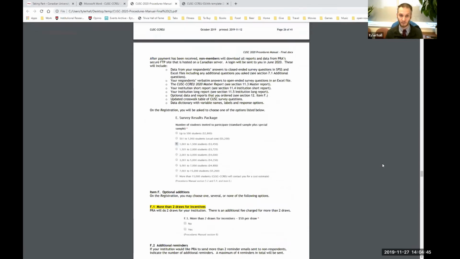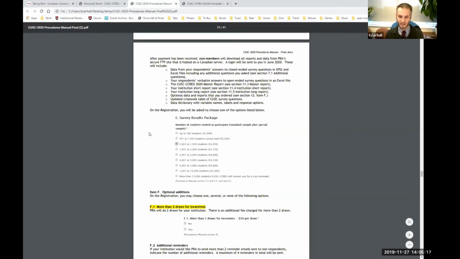So there is a copy of the registration form, so that if you want to get an idea of the information and decisions you'll need to make along the way, you can review that in the procedures manual before you start. You may just find that a little bit easier rather than stopping and starting the registration process a few times. If you do get partway through and realize that you can't make a decision that specific day and want to come back to it, that's fine. That's not an issue at all. If you just abandon your registration partway through, we will deal with that and take care of that. But if you want to avoid that, this is a good way to do it, by looking at the registration form in the procedures manual.